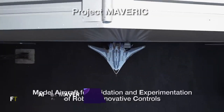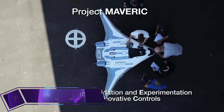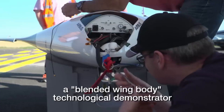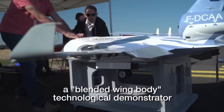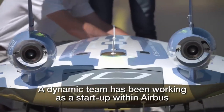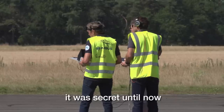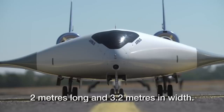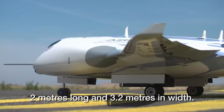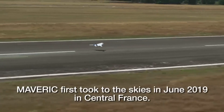The Airbus Maverick is an unmanned aircraft system currently undergoing testing. At under 2 meters in length and 3.2 meters in width, it serves as a miniature model of a remote-controlled aircraft. A spacious cabin layout is one way the design differs from conventional airplane architecture. Flying more sustainably may be possible thanks to this novel design, which has the potential to cut fuel usage by as much as 20%.